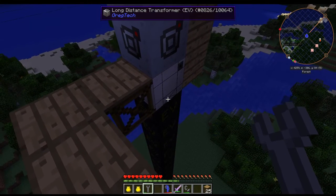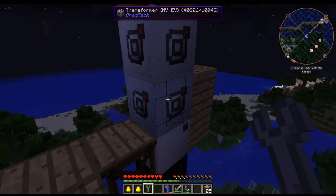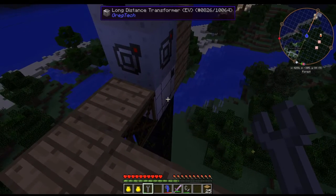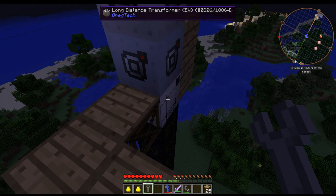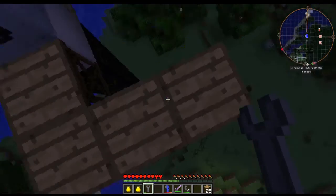Why is it not powering the long distance transformer? Because that is EV going in. That is the EV transformer. Long distance transformer, EV. 2048 in, 2048 out. So why is that not connecting?